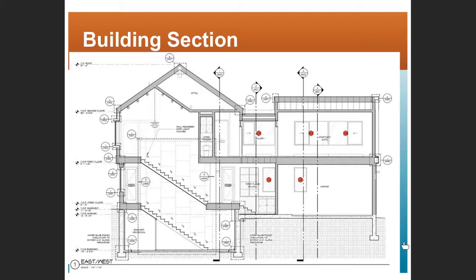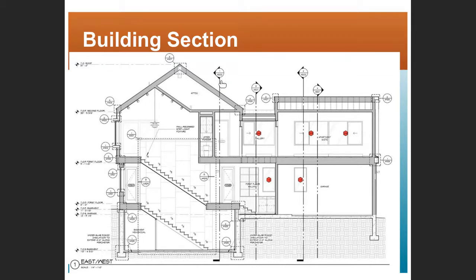A section means that we are slicing through the building vertically, and this will help convey additional detail. And now you see on this particular section, there's some other stuff called out, right? These symbols here, and it's a little hard to see.